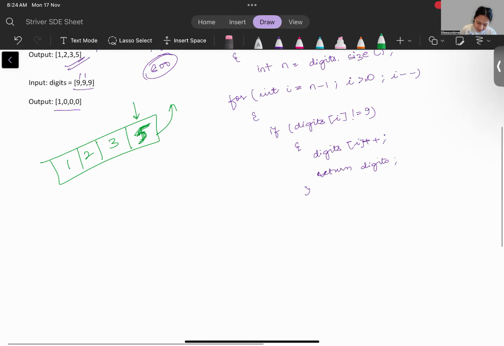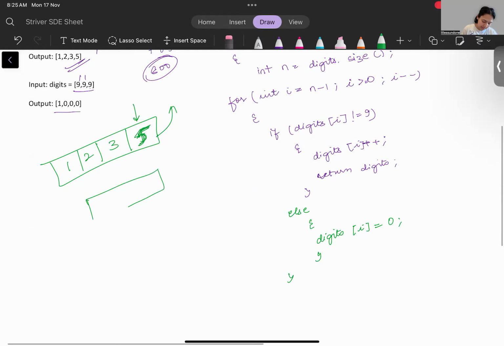And else, if my digits[i] is equal to 9, then I say my digits[i] is 0. How so? Let's say I have 7, 9, 9. I started with this. It says 9. I set digits[i] to 0, but I don't return anything here, right?